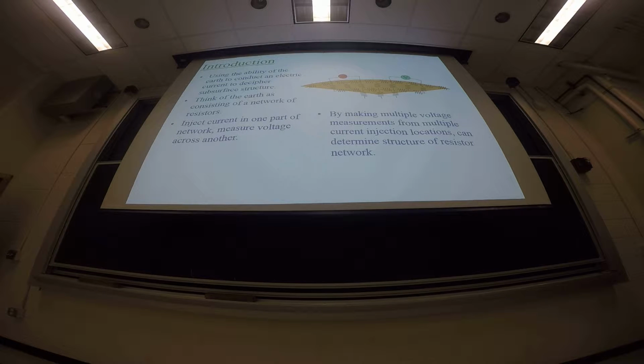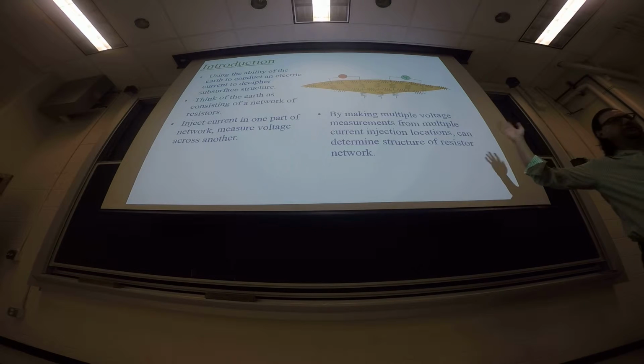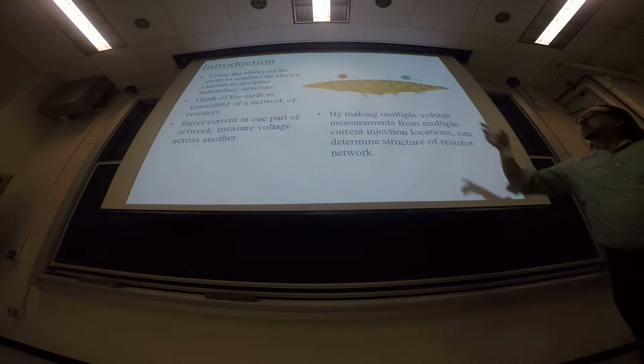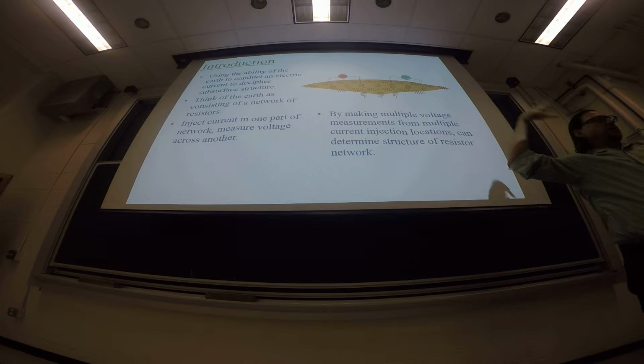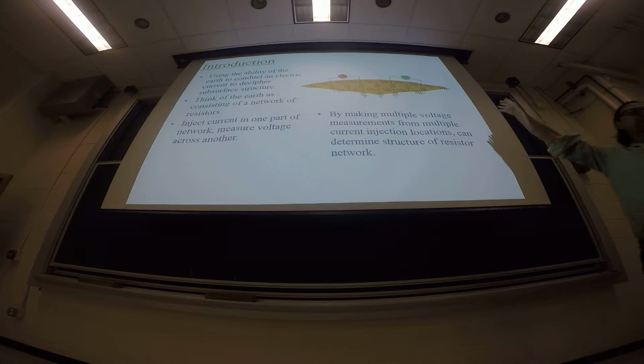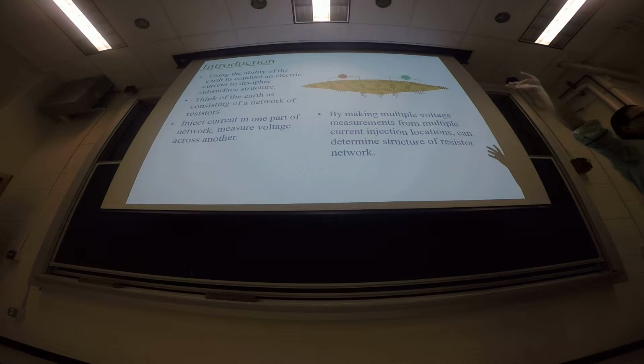Well, with DC methods, what we're doing is measuring or imaging or detecting the resistive structure in the earth. There's a little figure up there. We're putting a current into the earth, and you could think of the earth as a series of resistors all connected end to end in series and in parallel, so you get a resistor network. And then we're going to go to some other part of the earth and measure the voltage.